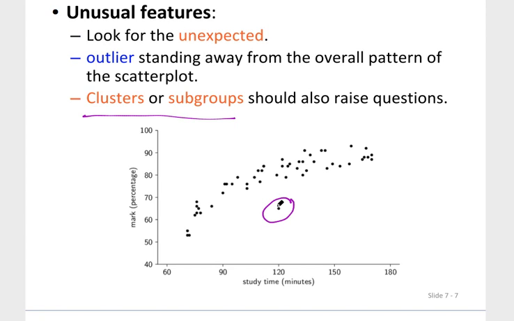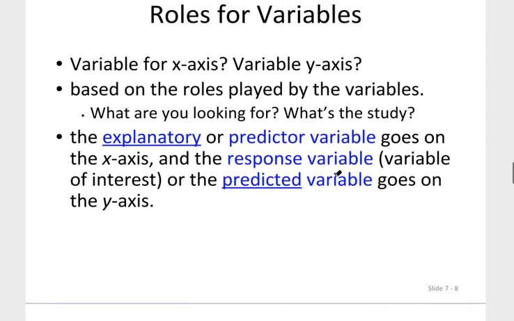And with outliers and scatter plots, we will define it a little bit more, but for now, you're looking at the picture and then you're determining, well, is there one that's really far apart? Okay, clusters or subgroups, I think this is sort of a cluster. They are really close to each other, so you would say that somebody studying around 170 minutes would get, there were many people who got around a 90 on the test. Okay, so outliers, clusters, or subgroups, you want to notice that as well.